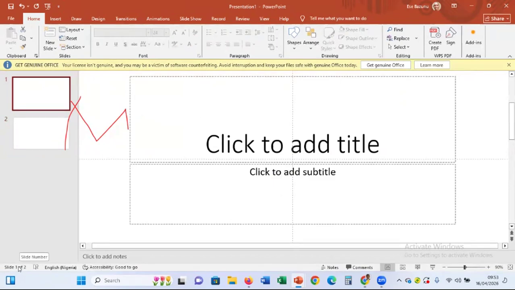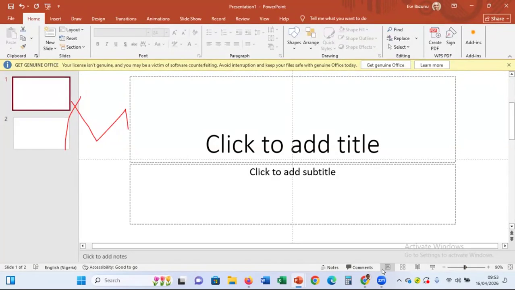So these parts that give us information about the slide presentation is what we call our status bar.